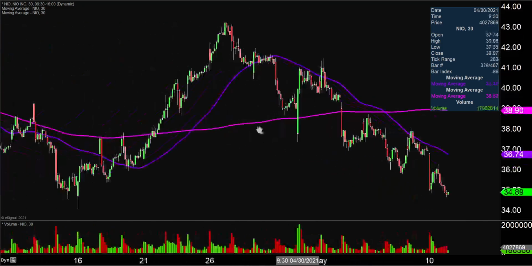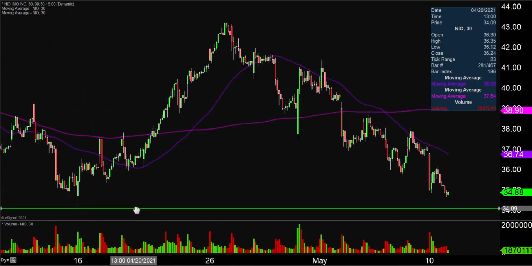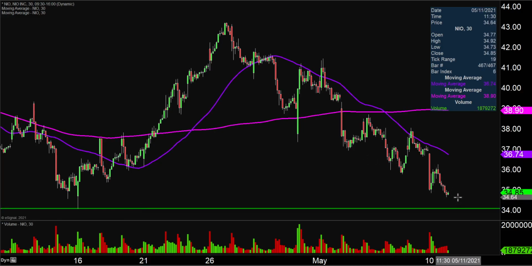And then as far as areas of support are concerned, the next key overarching level to keep an eye on moving forward is going to be right down there at the $34 mark. So watch that closely, which now does officially seem to be within striking distance. So we'll see if that ultimately gets tested or not. But if it does, it's certainly one of those areas that you would want to see hold from the bullish side of things. But yeah, not a good way to start off the week, but let's see how this one continues to play out.